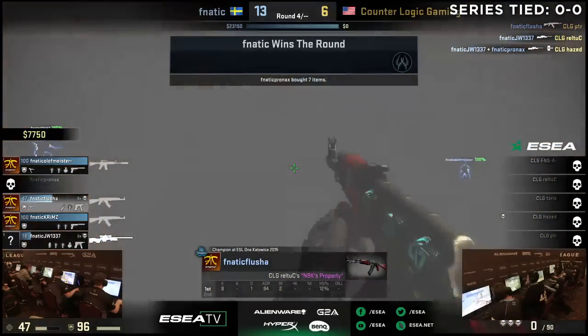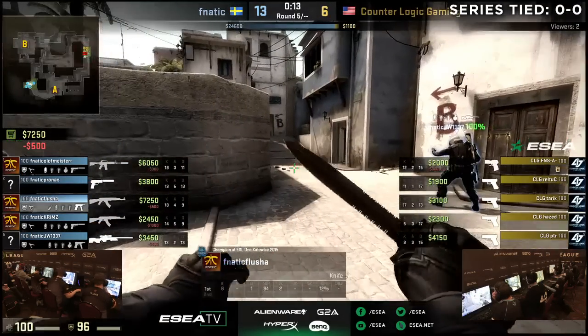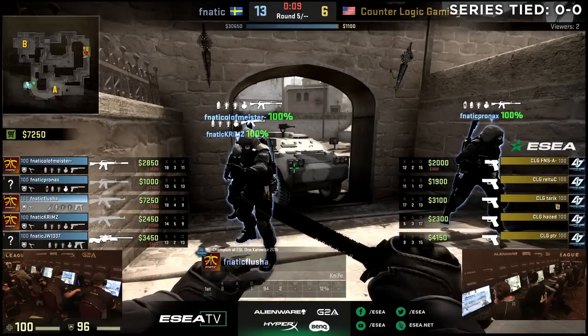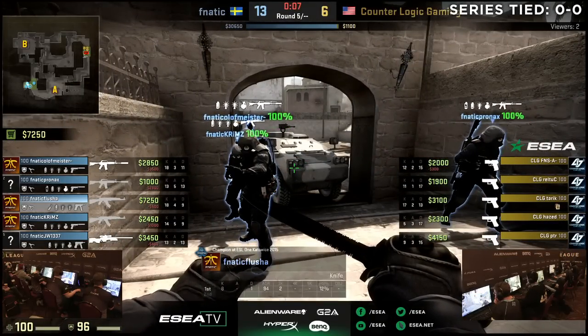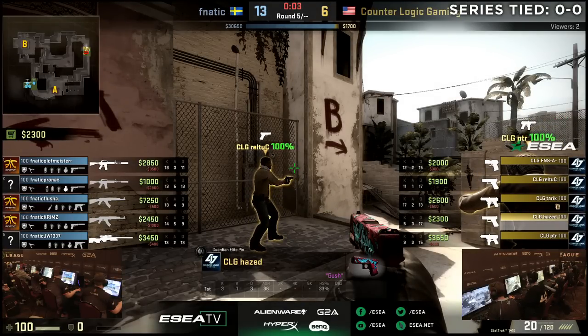Cutler and Hazed, see you later, 13-6. Yeah, but what a fantastic hold from Flusha. That triple kill from him was masterful. And Flashbang's coming through. He smokes it off. They're trying to force their way through that smoke. They're trying to get up there very, very quickly. They're getting tagged from middle as well from the A bomb site by Fnatic, spamming through some smoke.